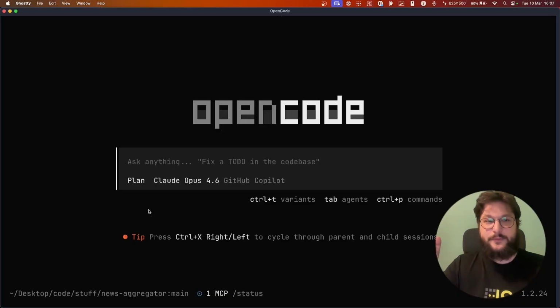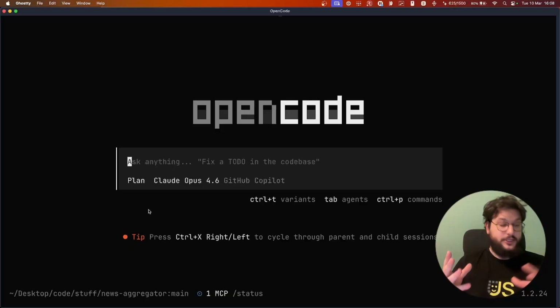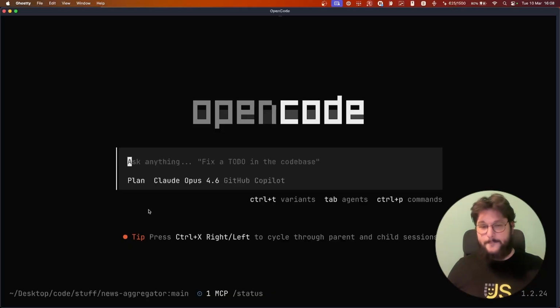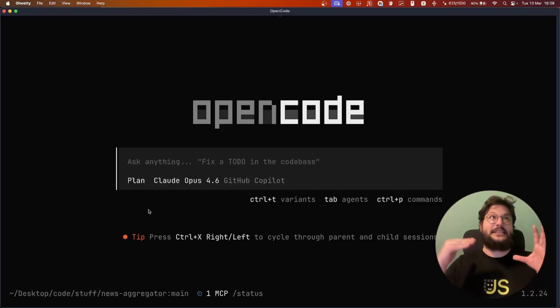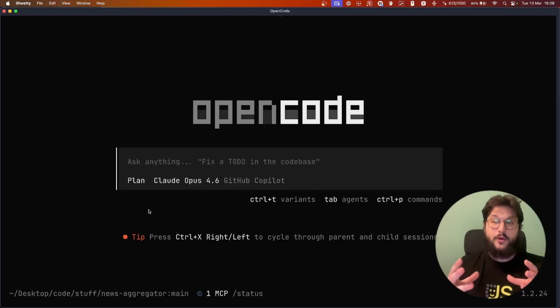The plan agent is something that is very, very important when you are working on something that is a bit bigger than just, hey, please change this thing. Because the moment you start planning something, this agent cannot write code. So that's the unlocking bit: when you switch to the plan agent, it cannot touch the code. The only thing that it can do is figure out a series of steps that will allow the build agent to complete the task.